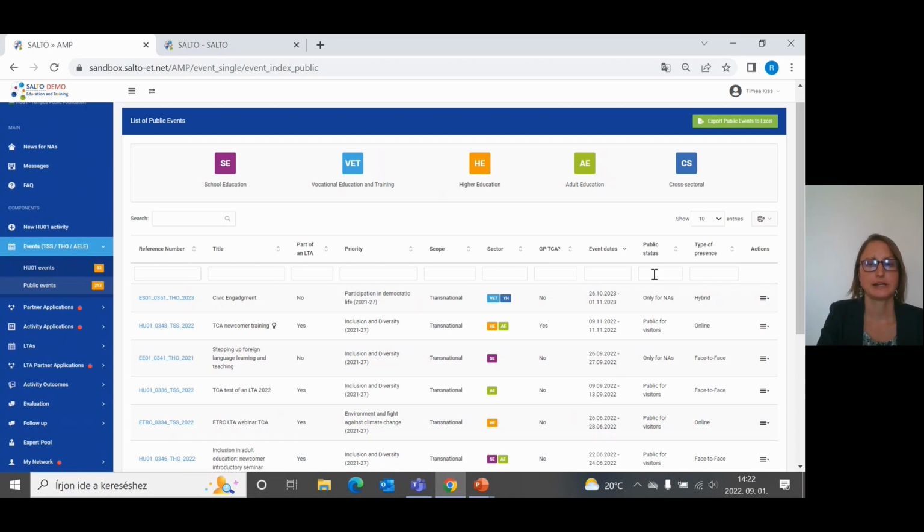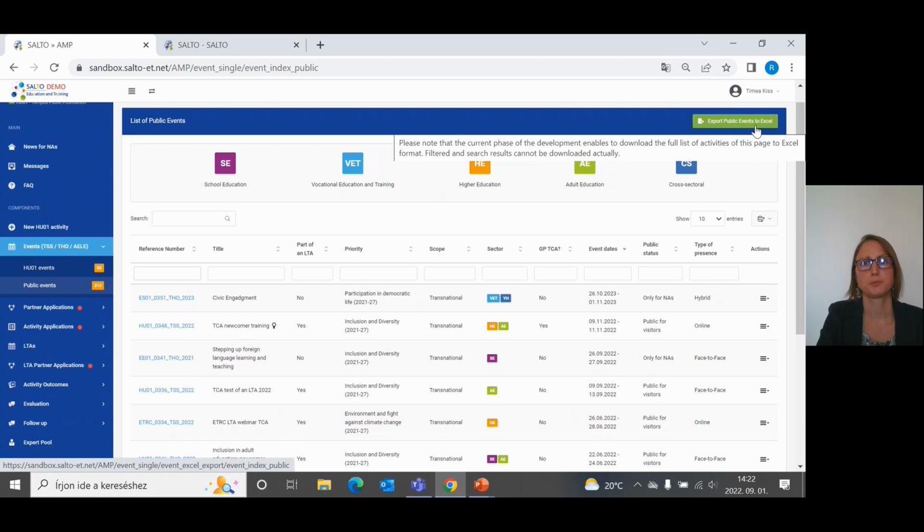I will tell you about this later, type of presence, etc. So these TCAs have been shared by other NAs, and they are exportable into Excel format if you click on this export public events to Excel button.